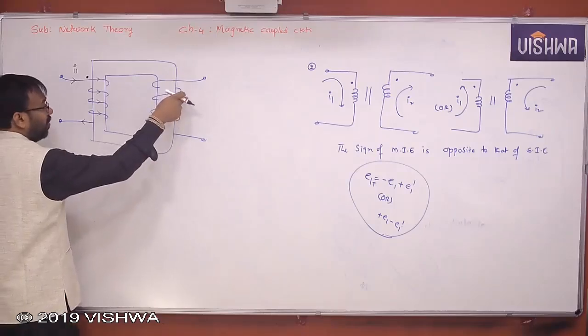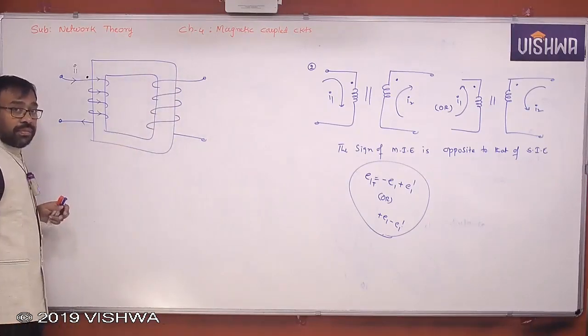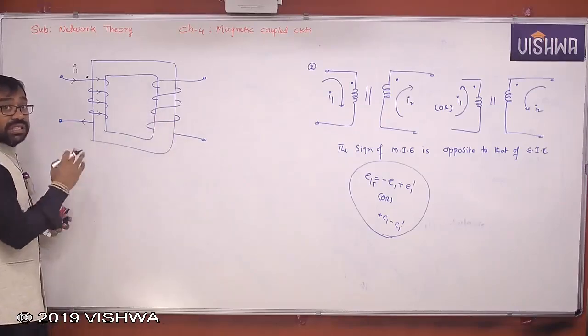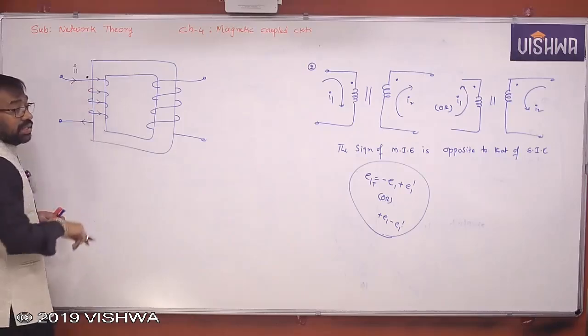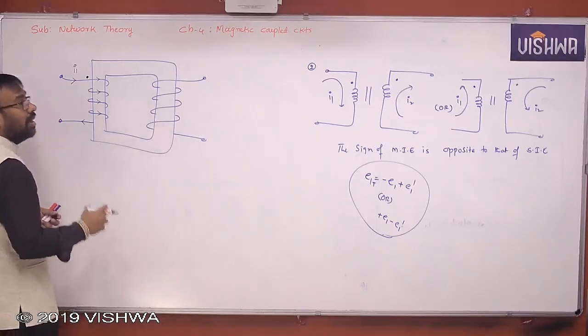If you know the current flowing through this particular coil, then you can put a dot easily. I cannot assume again here, right? Only one assumption can be made. In the first case, I made an assumption, yes, some current is entering at this terminal, so I put a dot. I cannot assume here. I have to identify the terminal where the current leaves.